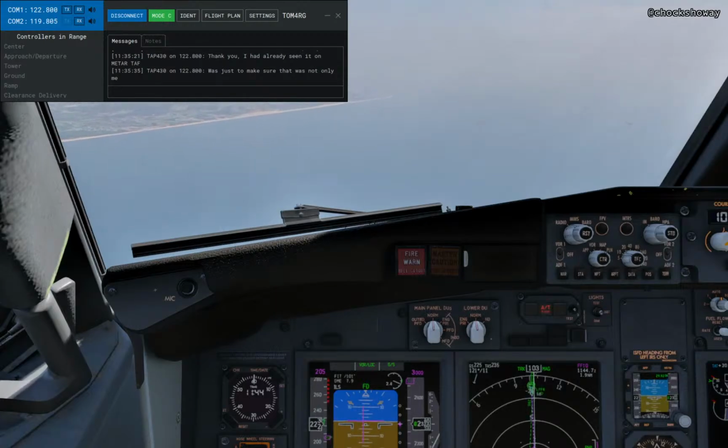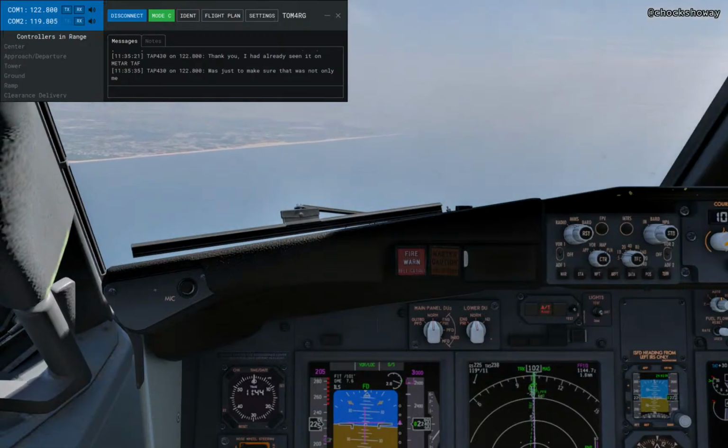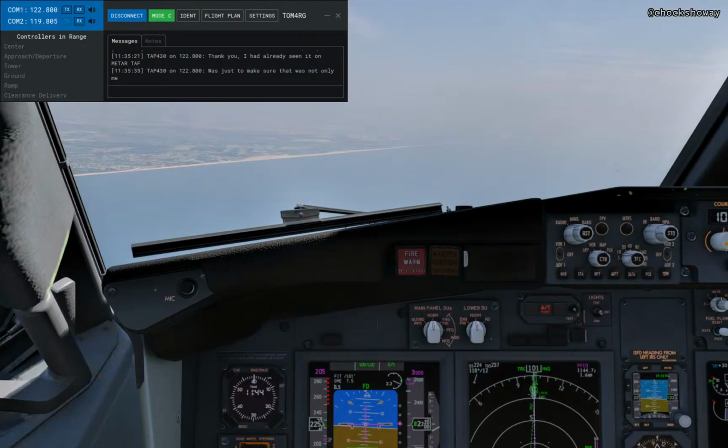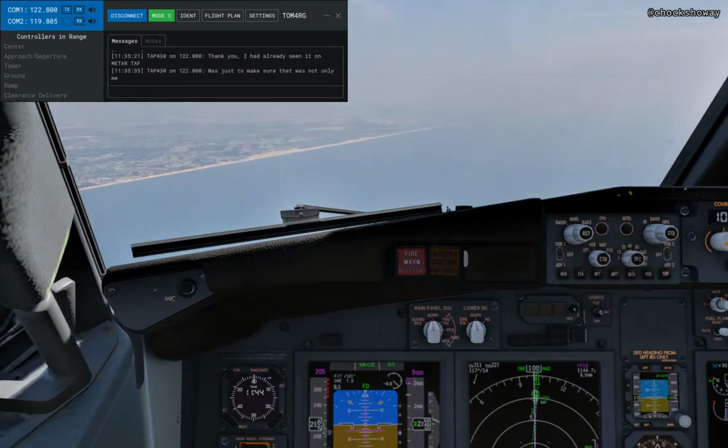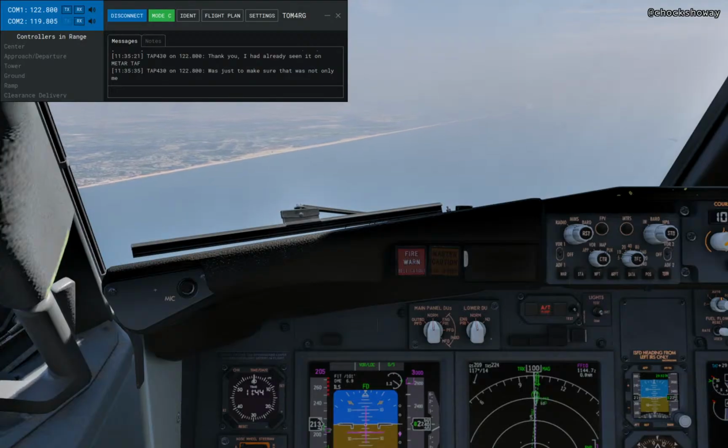Wait for the radio altimeter. Once we get to 1,000 feet, 2,500. See the runway ahead.